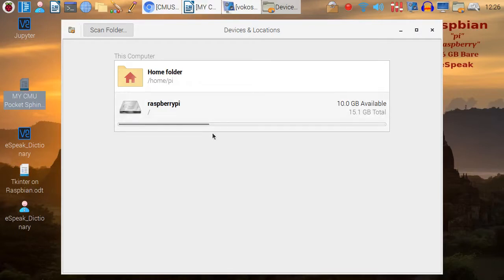I have a lot of stuff on here, and I still have 10 gigabytes available. So when we're done installing Pocket Sphinx, we can see how this changes. At the end, after we've installed everything, we'll see how many gigabytes it actually took. I just wanted to bring that to your attention so we can take note of that at the end of the video.